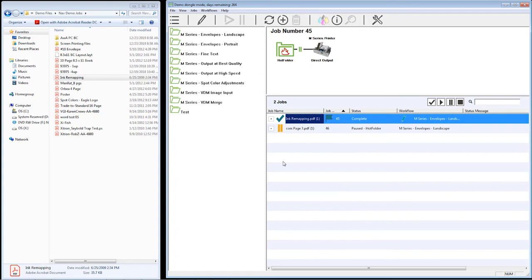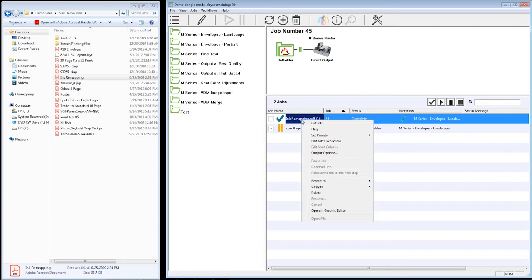So this is good if you have a standing job that you're going to do a lot of the time, and you're going to print them every week or every month or every quarter, and you like the way it's set up color-wise and everything, you flag that job, it can't be deleted. Now, the only way it can be deleted is if someone comes in here and unflags the job, and then it can be deleted. Okay.